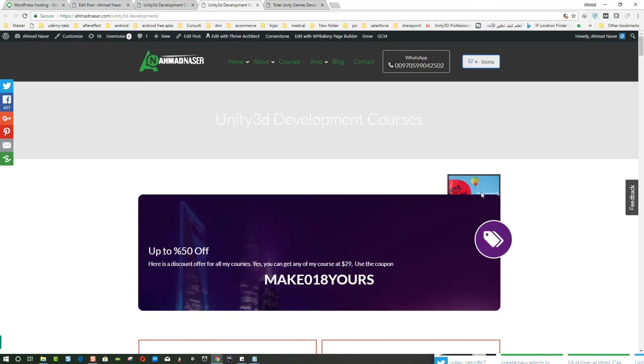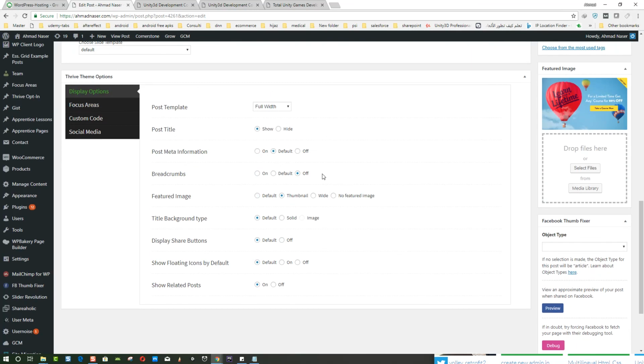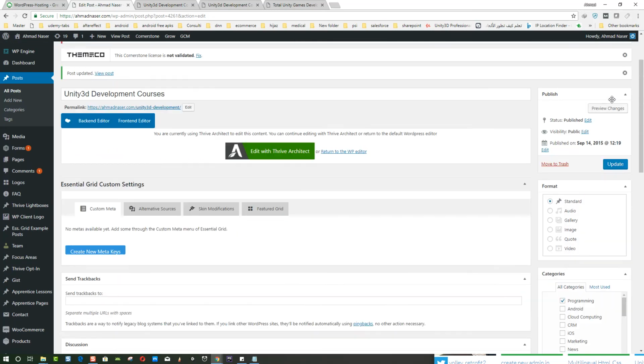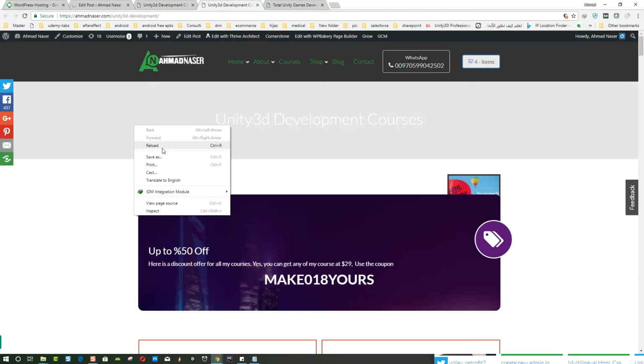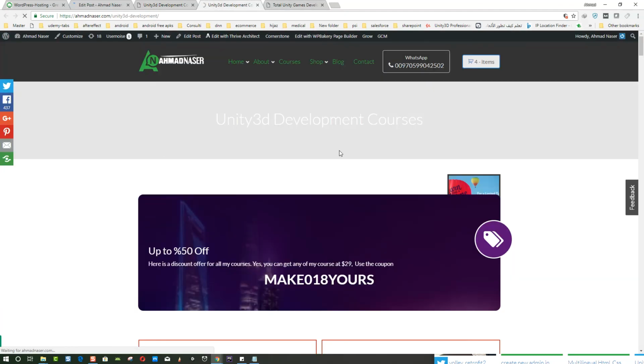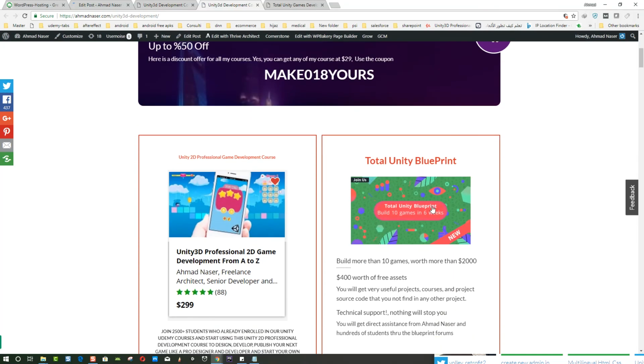In case you've changed the page, you can see we have an image over here. You can go to the settings and turn off or choose the default featured image from the top. We could hide the post title as well and click save. Take another preview. Alright, now it's much better, as you can see.